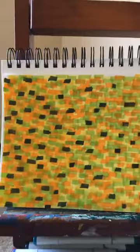So last lesson, we just kind of made one, and I focused more on warm colors on what I made. So this is the one that we made last lesson. You could have grabbed whatever colors you needed. That would have been fine. I chose these ones, which is more of a warmer color palette. So I figured today what we could do is work on a cooler color palette. Sorry, I'm messing with the camera. It's going everywhere.